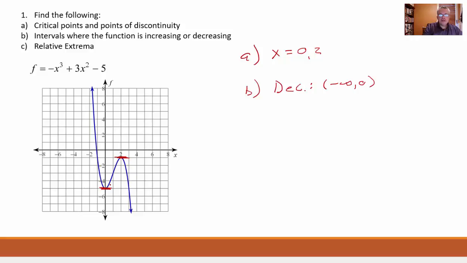Then it turns and it increases until we get to x equals 2. So we can say increasing from 0 to 2. And then it turns again at this critical point, and then it's decreasing after that. So we'll put 2 to infinity up here with where the function's decreasing. One thing I want you to see is that it doesn't have to, but the function can turn at the critical points. It's decreasing here, turns at that critical point, goes up, turns at that critical point, and goes down. It doesn't have to, but those are places where it can turn.